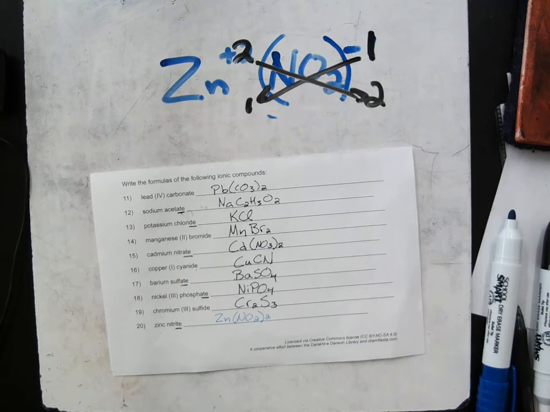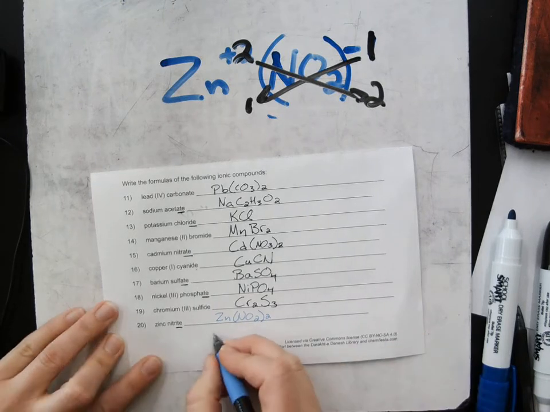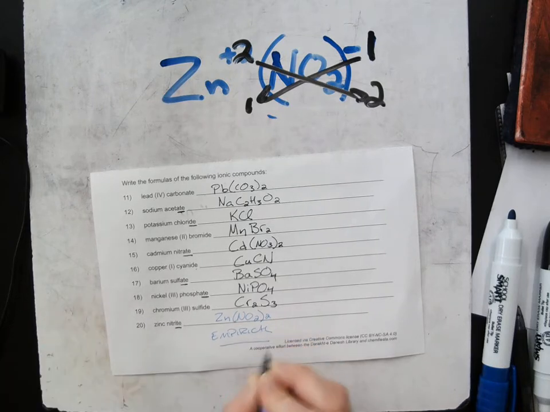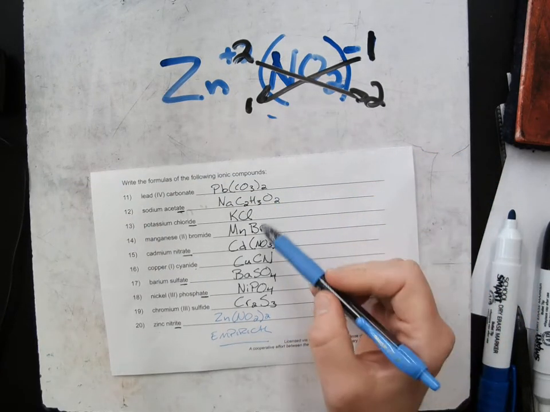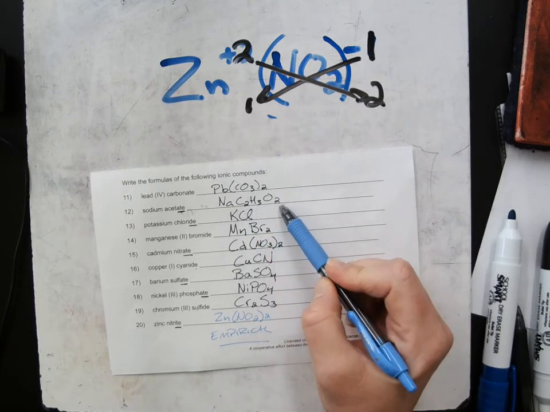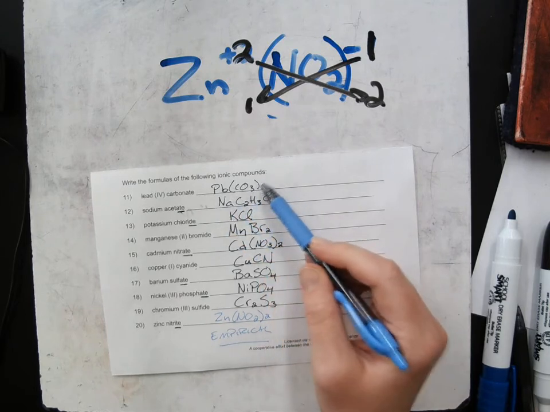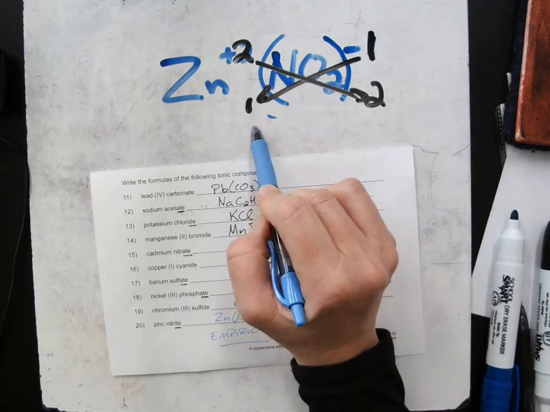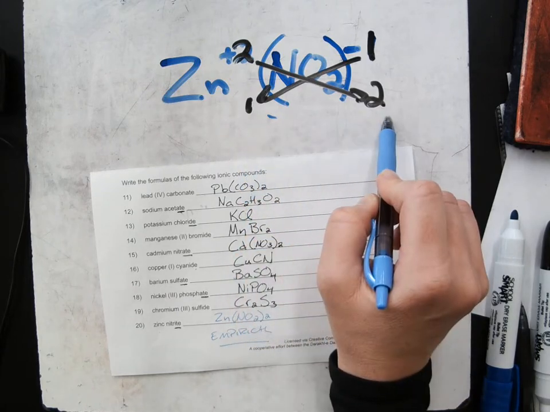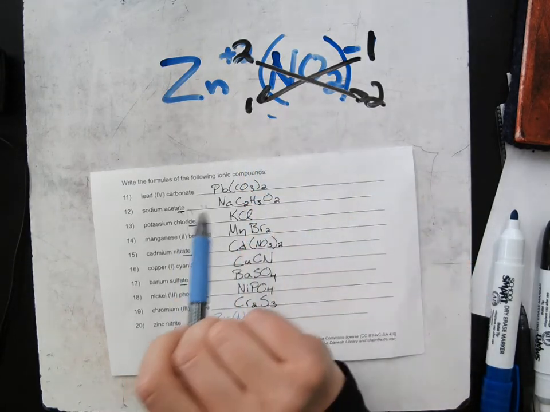All ionic compounds are empirical formulas, which is simplified. Now, that doesn't mean you would ever simplify any of the subscripts that are in the polyatomic ions, but just between the ions, the ratio of ions. Like for the zinc nitrite, a 1-to-2 ratio works. A 2-to-4 ratio works. A 6-to-12 ratio works.